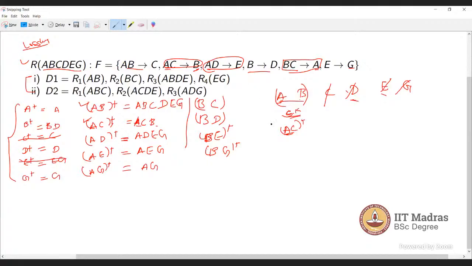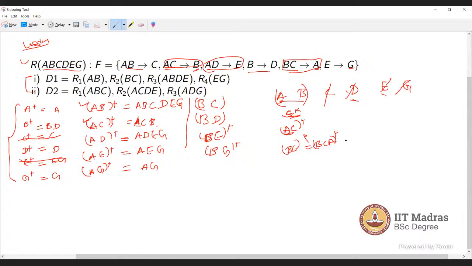BC. So how do you conclude directly? Yes, sir, we have checked that on the right hand side A is present, which is determined by BC. So candidate, we write BC. B is already present, so we write CB, and then we check whether it satisfies the candidate key or not. Right. So BCA, we take the closure.